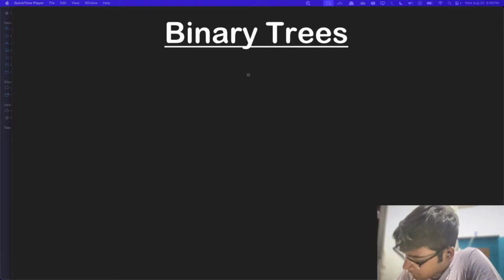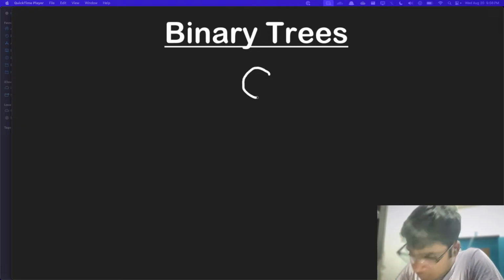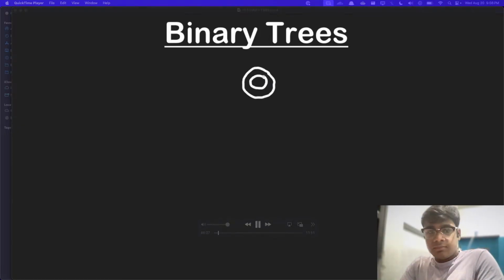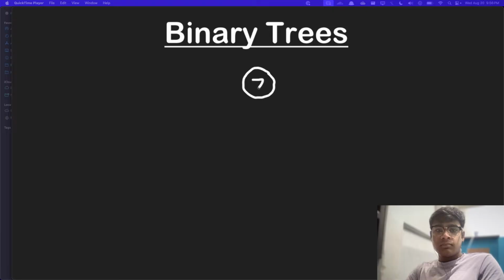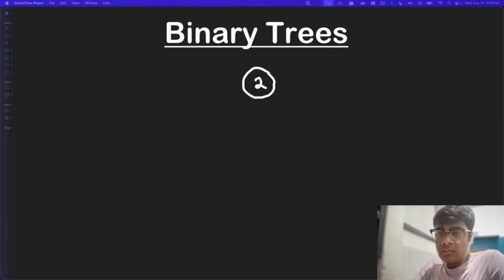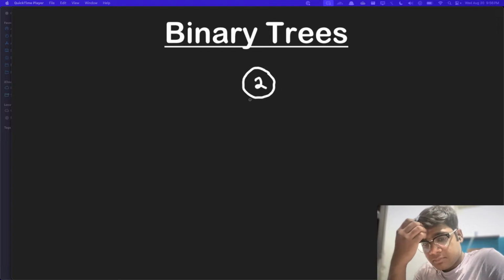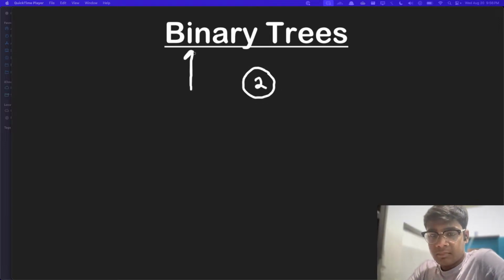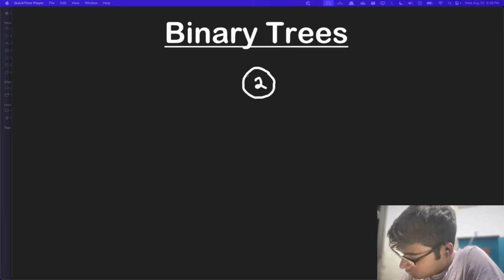They're similar to linked lists in that we have nodes which have some kind of value. It could be a character, an integer, a string, or an object. There could be anything contained in the value of this node. To keep it simple, let's assume we have integers, and let's say we have the integer 2 here. And we know that these nodes are no fun unless we have some pointers to connect them together. With binary trees, as the name implies, binary, which means 2, these nodes are going to have 2 pointers.